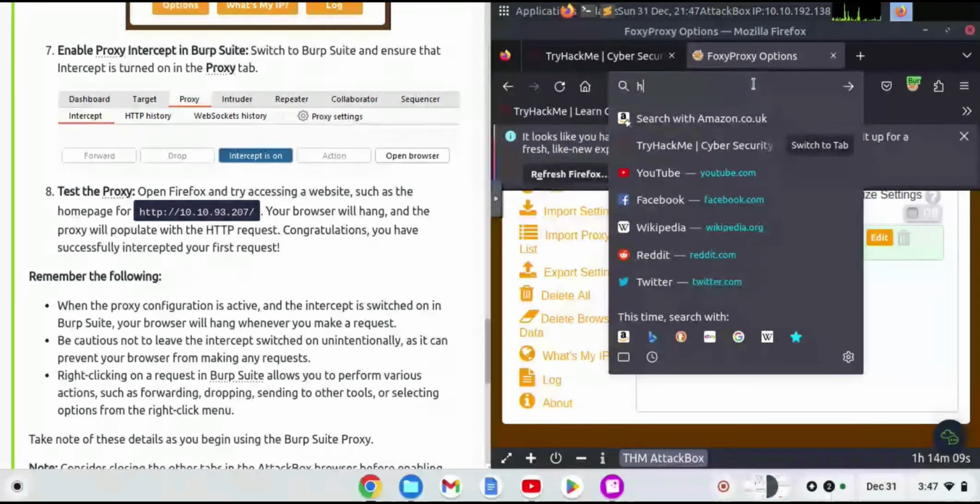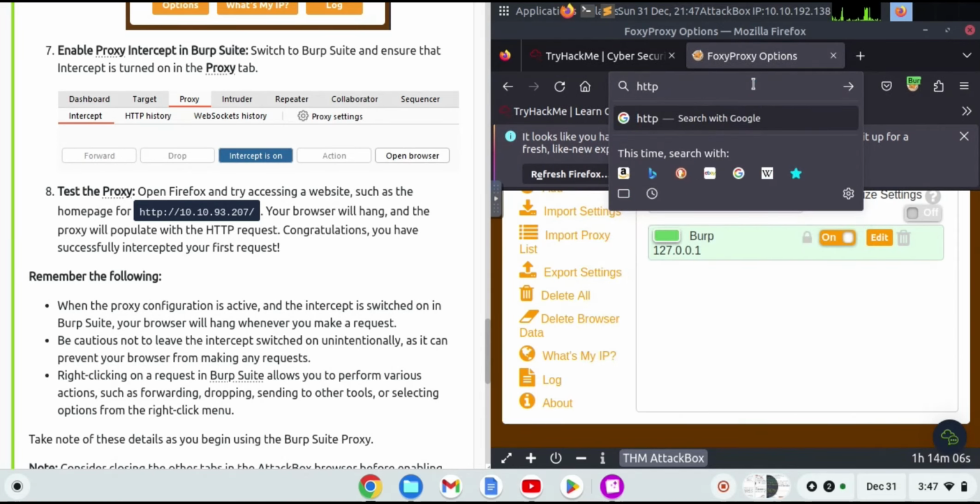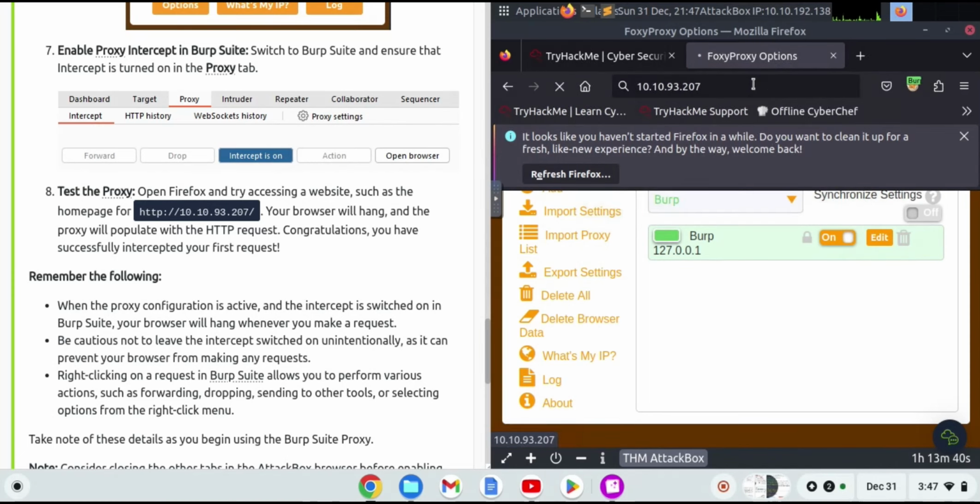So we will type in http://10.10.93.207/, now we'll hit enter, and this is what it means by your browser will hang.